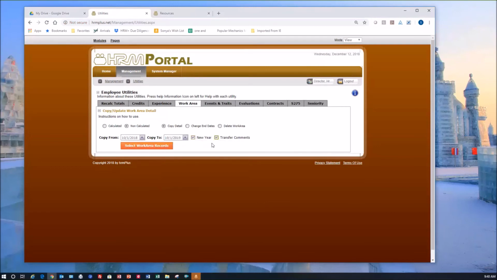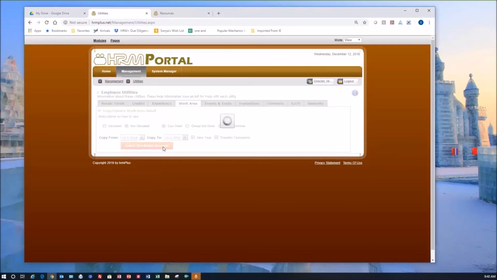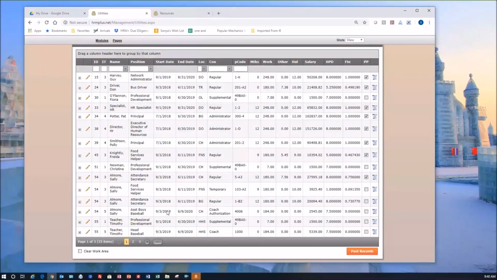If I want to transfer my comments or not, select the work area records. Make sure you stop here and see, oh, I got problems. I've got 18 dates in here. That means I did not set up the calendar for that year. I got to stop. That's the key indicator that, because if I create these right now, it's going to create records for 1920 with 1819 dates. So just stop right there. In this case, I've got 3 pages of records, so I can click to view all, or I can just go one page at a time and look at them. But you can quickly see.